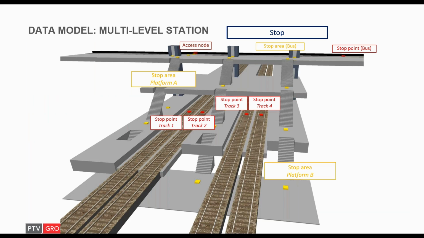You can also use this to represent really complex station designs. So in a case like this, where you have maybe an underground metro rail stop, you could represent the whole stop. Above the street level, you could have a stop area and stop point for the bus. Each platform could be a stop area, and then those individual stop points exist where those trains will be stopping. So you can also represent these stations in really complex detail, look at things like walk transfer times, all that kind of analysis as well.